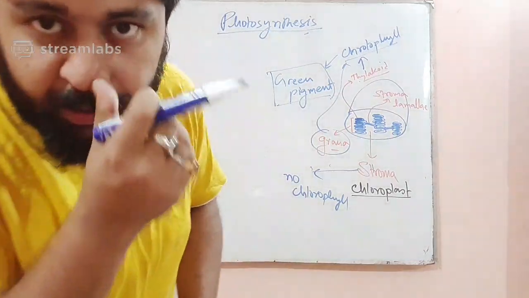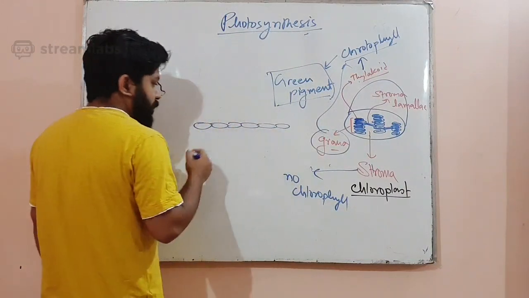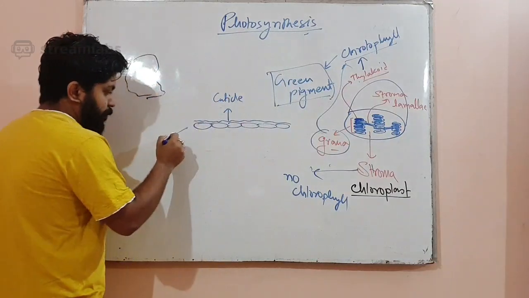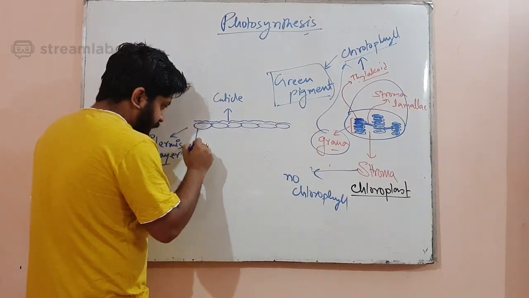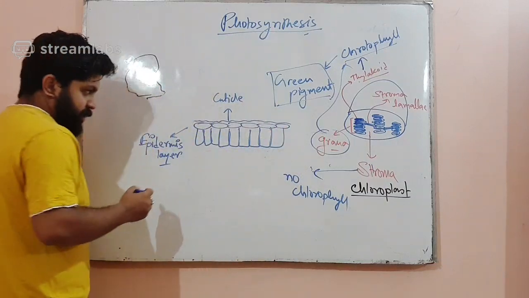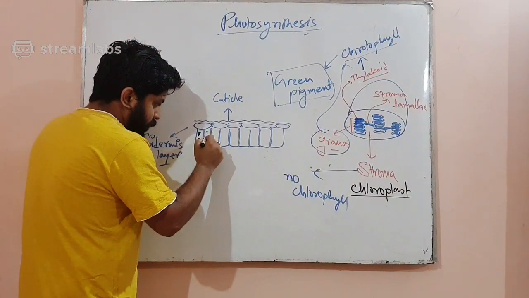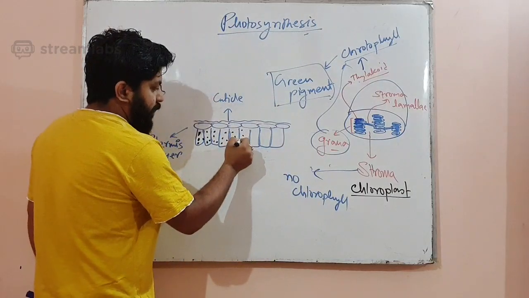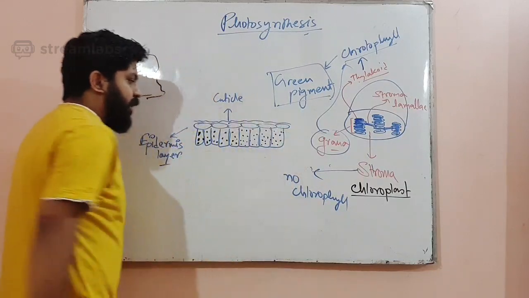And the cross-sectional view of a leaf was what? If you cut the leaf cross-sectionally, the view was like this. There was one layer known as the epidermis layer, and over the epidermis layer, there was another layer known as the cuticle layer. And there are layers of cells like this under the epidermal layer which are known as the mesophyll cells. Why are they called mesophyll cells? The mesophyll cells are the cells which contain the chloroplasts. These chloroplasts are contained in huge number in each of the cells.